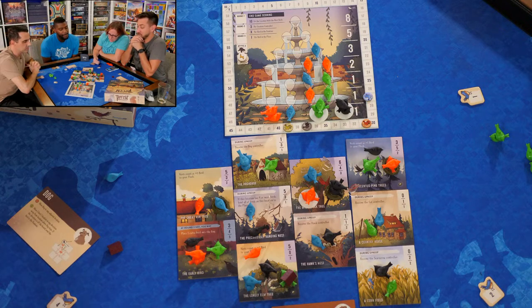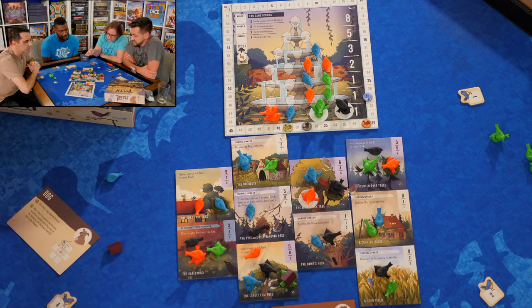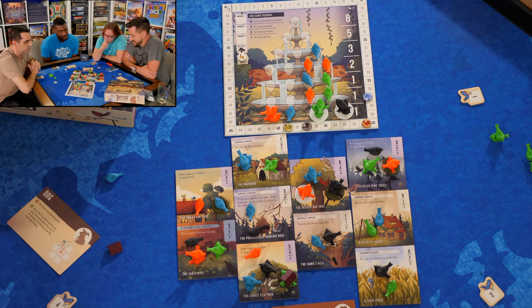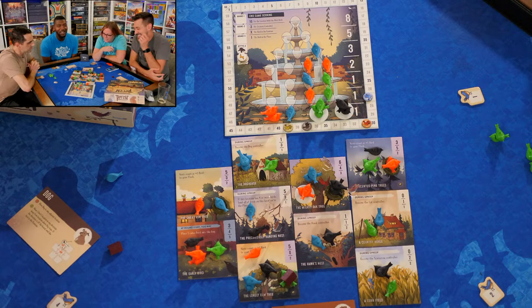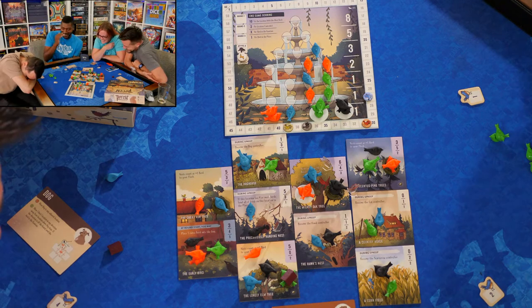You literally moved the one bird I did not want to be moved. Of course. Crushing my spirit. Okay, I'm just trying to figure out what is best for myself. Great. He's going to become the hawk. He's going to become the scarecrow. He's going to become the cat. No, I'm not. I'm not even on that tile. I've literally never even been on that tile all game.